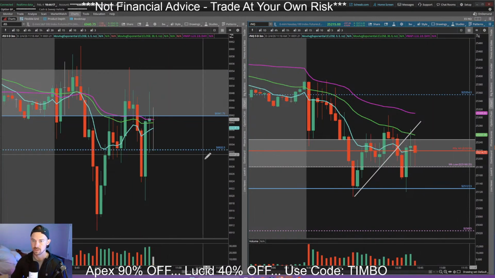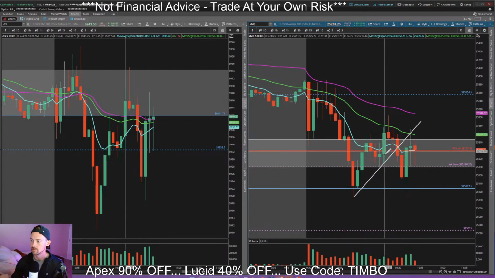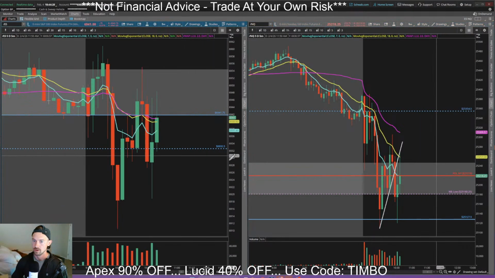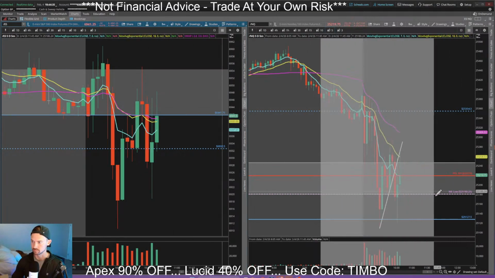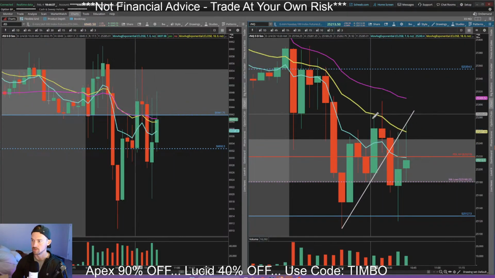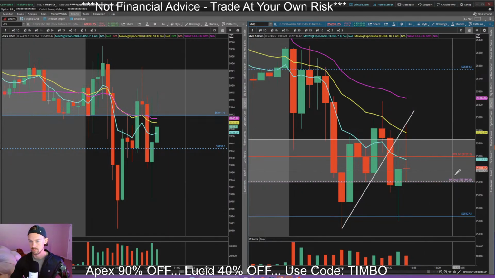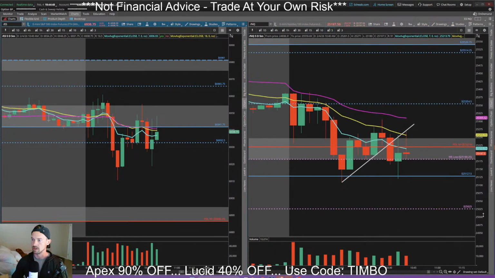Yeah, it's just unclear right now, to be honest. Didn't get follow through to the downside there. Let's go to the 5-minute. Kind of a double bottom here, higher low on ES so far. But we're still holding under previous day's low on NQ. It's really just not great conditions right now.